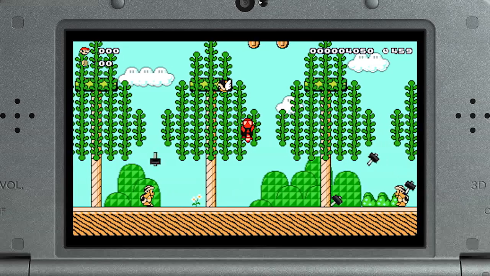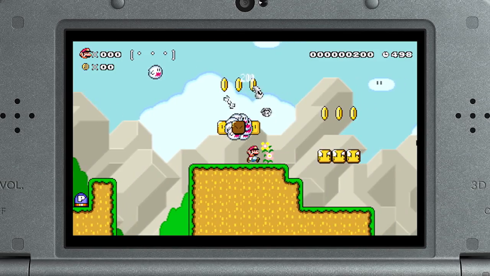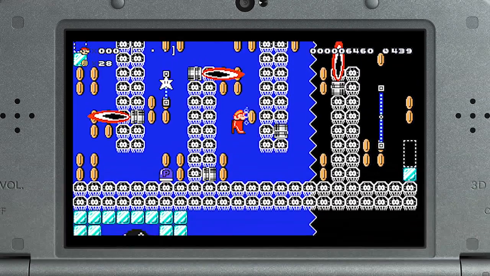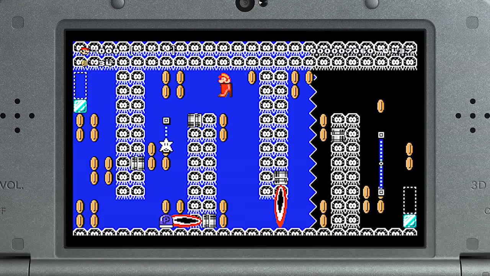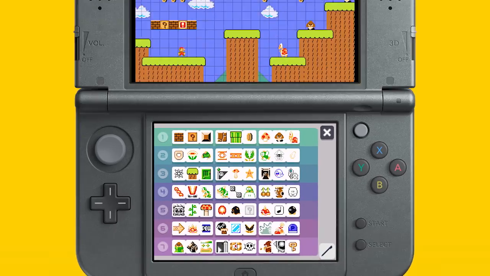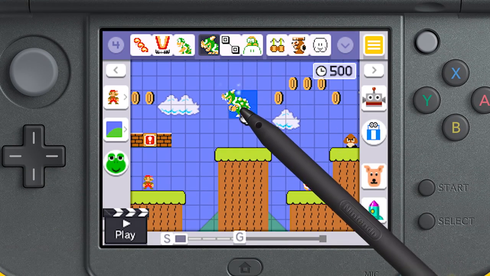While not every course created in the Wii U version will be compatible with this release, we're confident there'll be no shortage of great content for you to play. You'll also be able to get courses directly from your local friends, but we'll get to that in a bit. Like its predecessor on Wii U, this game lets players freely create their own Super Mario courses, and includes every tool and course part available in that version, save for the Mystery Mushroom and its associated Mario costumes, which are exclusive to the Wii U release.